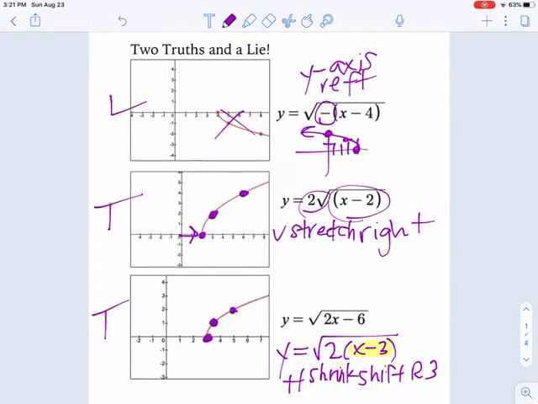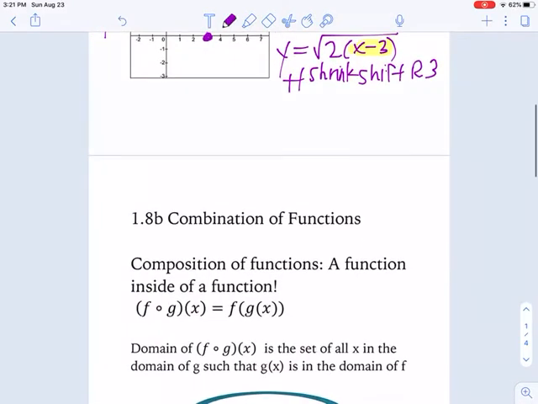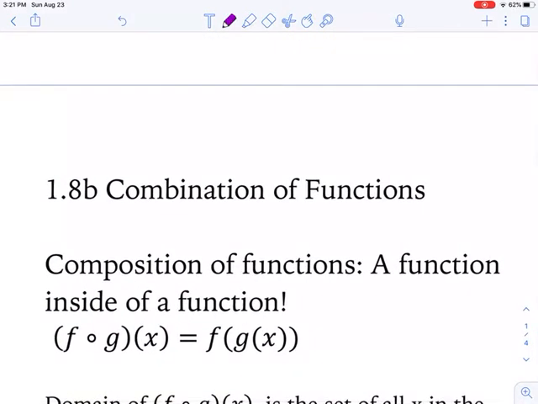If you are here on Friday, you have the opportunity to get points back using the yellow sheet. You must redo the entire problem, whether it's all of A, all of B, all of C. If you missed points on that particular part, redo it all and explain what your mistake was. If you don't explain your mistake, you don't get the points back even if your work is correct. Okay, those are due on Wednesday.